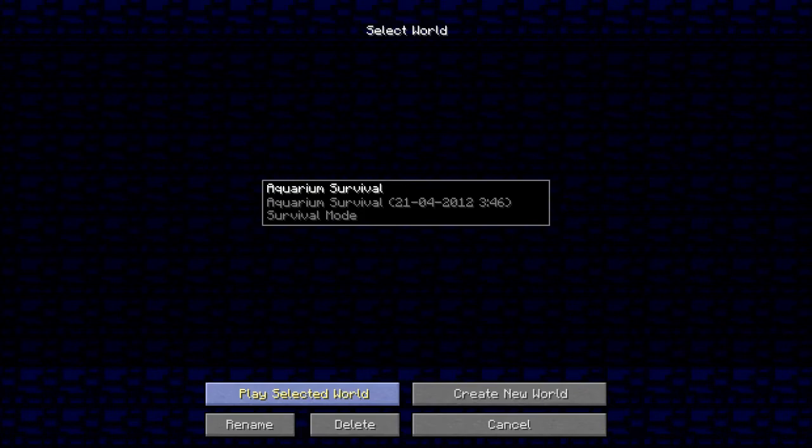Hey there guys, this is the Signalist again, and today I bring you an adventure map, a custom survival map. The name is Aquarium Survival. It's made by Pigpole3. He made a texture pack for this map too.